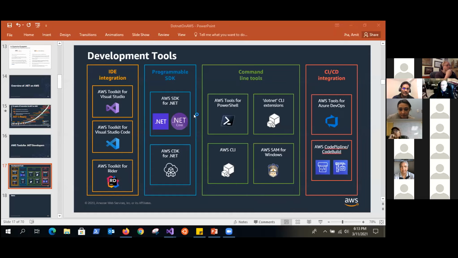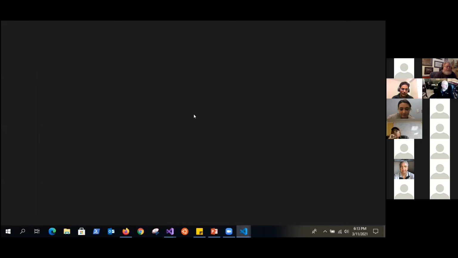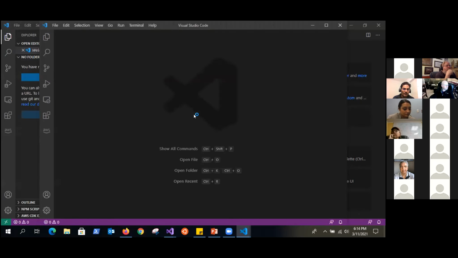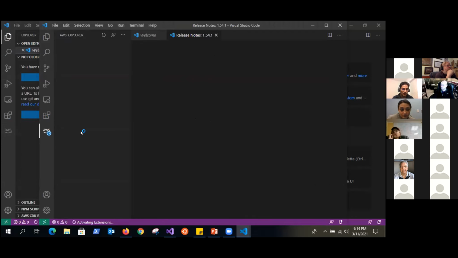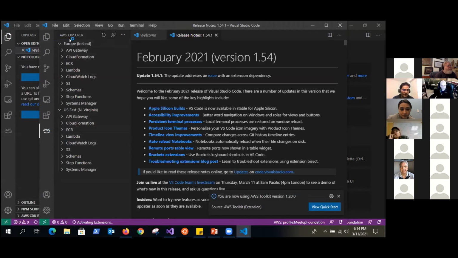And basically, the things that you saw here, the list of resources inside the AWS Explorer, we have the capability inside Visual Studio Code, and it has more support for serverless-based applications. So capability-wise, Visual Studio on Windows has a little bit more capabilities compared to Visual Studio Code, but it has the same set of bells and whistles. Here you go. I have the toolkit installed for Visual Studio Code. In the Explorer, I can see the resources. And for serverless applications, I have the ability to do end-to-end deployment and publish also.